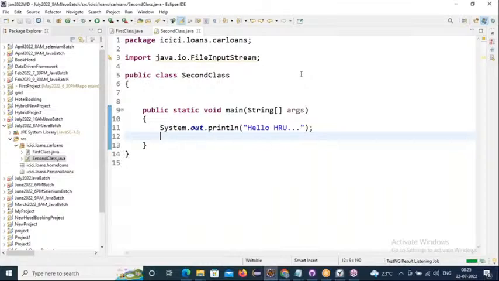Yes. Without data, can we process an operation? No. So every operation is dependent on data. Yes or no? So for any kind of application, data and operations are mandatory.